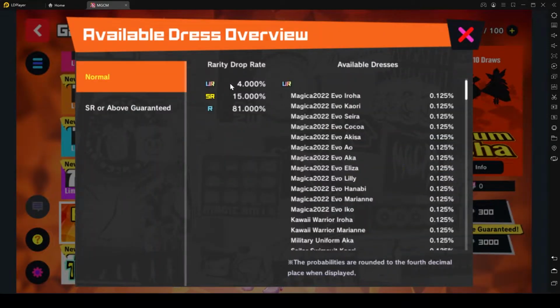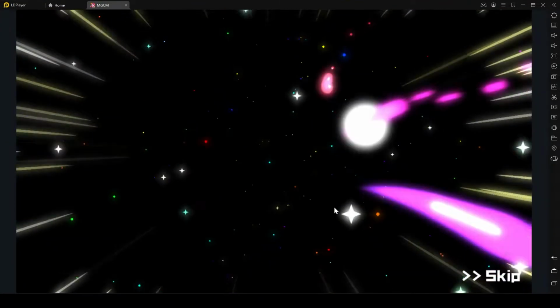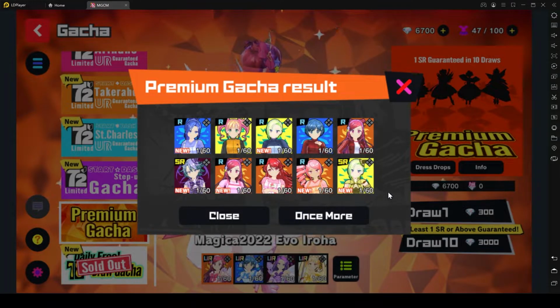Okay. The premium gacha is out here. The drop, it's a 4% chance, right? So I'm actually gonna go with the Multi Summon, and it's gonna cost 3,000 diamonds. So, we have already done a lot of free Multi Summons, and man, everything is actually looking pretty wonderful thus far. Just 2 SR this time.